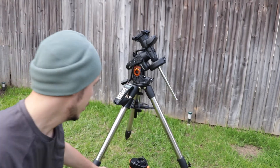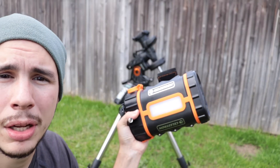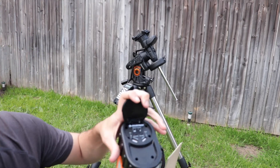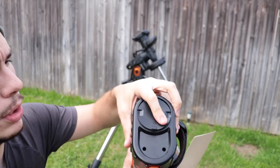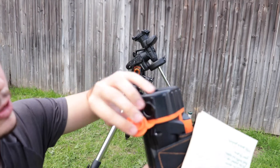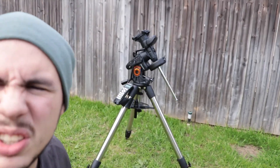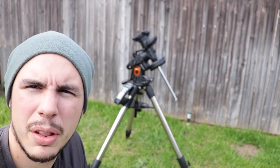What I chose to do instead is buy the Celestron power tank — this is a lithium-ion version with 17 and a half hours of battery life. It comes with its own charging cable and two USB ports for charging different accessories, plus a main power port which the telescope runs off of, and a classic cigarette lighter port on the other side. I've used it and haven't had to charge it since I started using it about a week ago, so that's a pro.